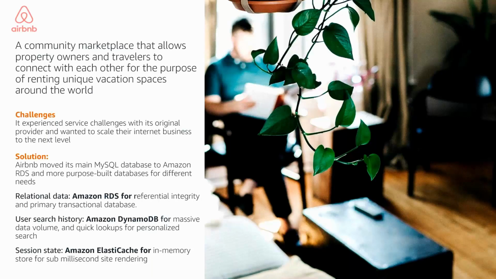Let's take another look at another one of our customers. In this case, it's Airbnb, right? Airbnb actually moved their main MySQL database to RDS so that they didn't need to manage that undifferentiated heavy lifting of backups and other ongoing maintenance. And then they decided to move some of the data out of MySQL into DynamoDB for some of their key value type lookups, right? And use Elasticache to store cache data between their relational database and their application so that they would have sub-millisecond site rendering.